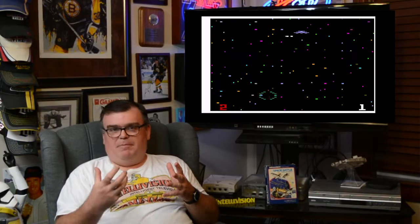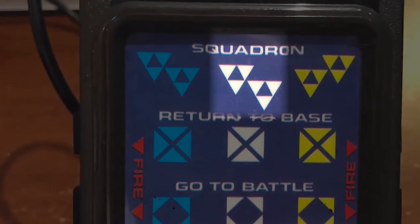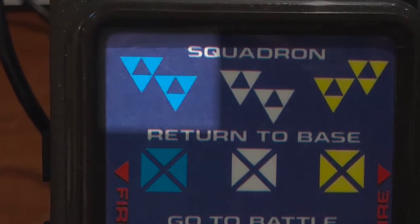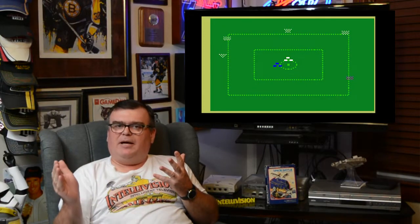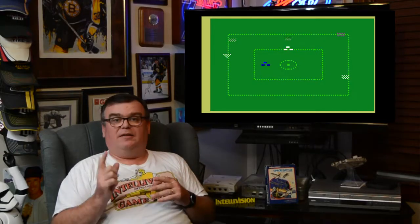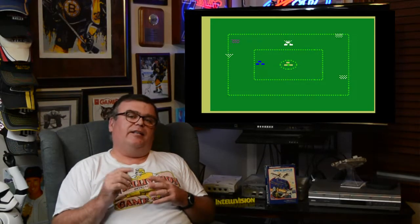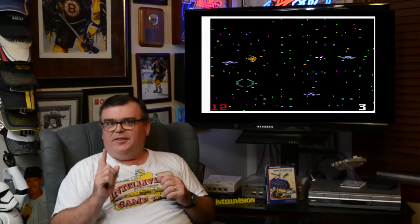The next speed is medium speed, and then there's also fast speed, and that's the white squadron key and the blue squadron key. So once you've mastered the game at the slowest speed, you can work your way up little by little. The next speed up, after slow, medium, and fast, is advanced speed, and you get that by hitting the directional disc from the title screen. And it's a pretty challenging game, but it's not the fastest.